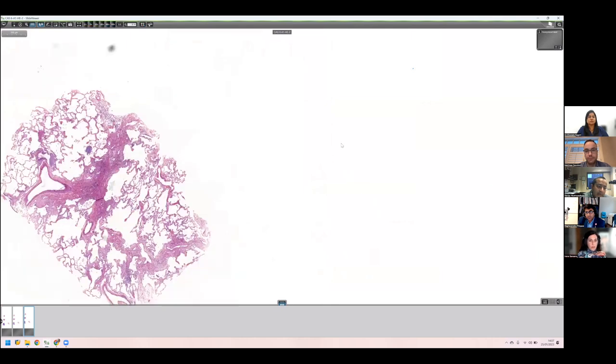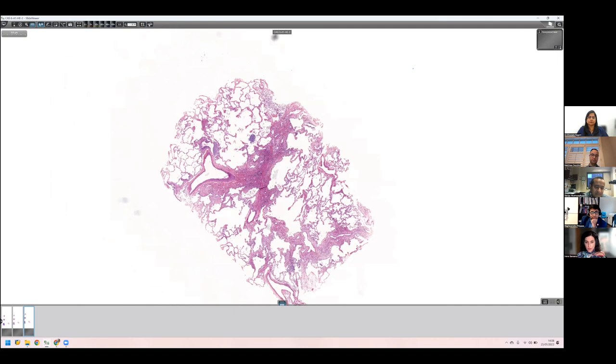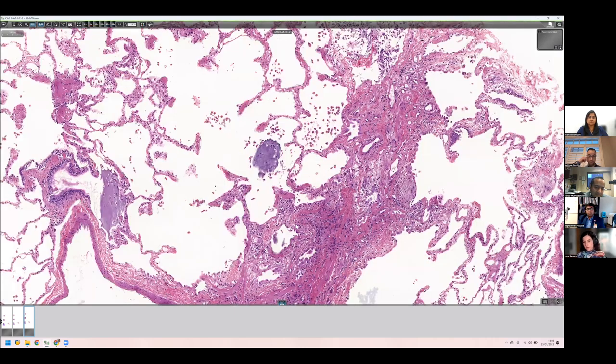You say always that my biopsies are so good, I wanted to bring my normal biopsies, they are like this, I have to deal with this thing. That is not bad because I have a piece that is big, but this is, I think, what most people that are looking at cryobiopsies are facing. Some fibrosis with some fibroblastic foci, and what are we going to do with this? Because there are also smoking related changes, as Raghav said, maybe. So what do you think, the rest of you?